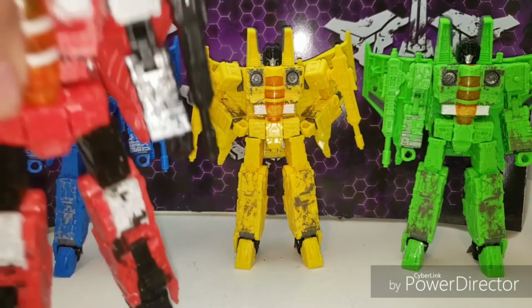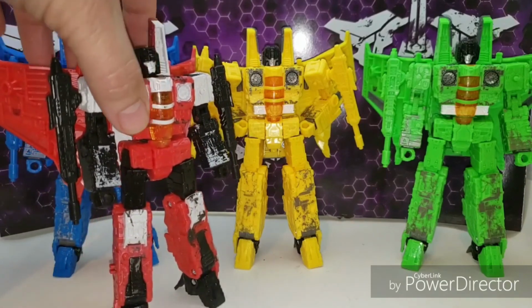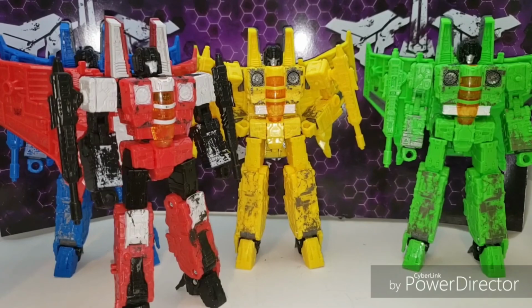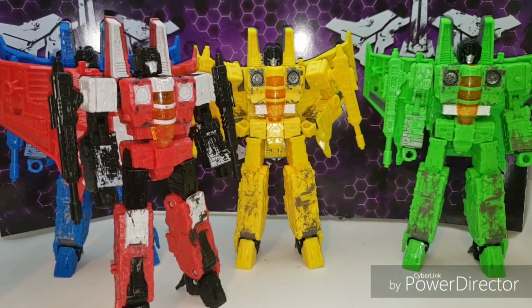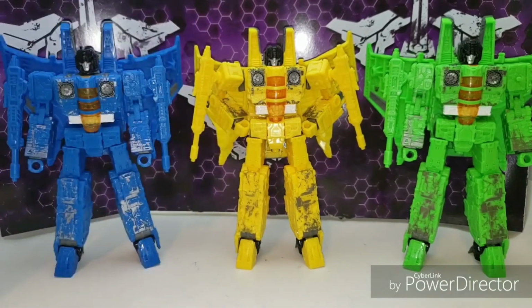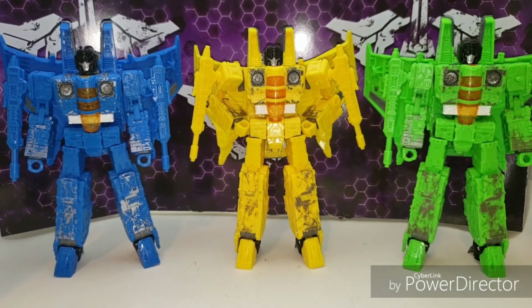And just to throw this guy in here, kind of show him off with that. And obviously my photo booth is getting a little bit small here. It's not meant for characters so big in this amount. But again, we'll go ahead and just do some comparisons here. So hang tight and I'll be right back.